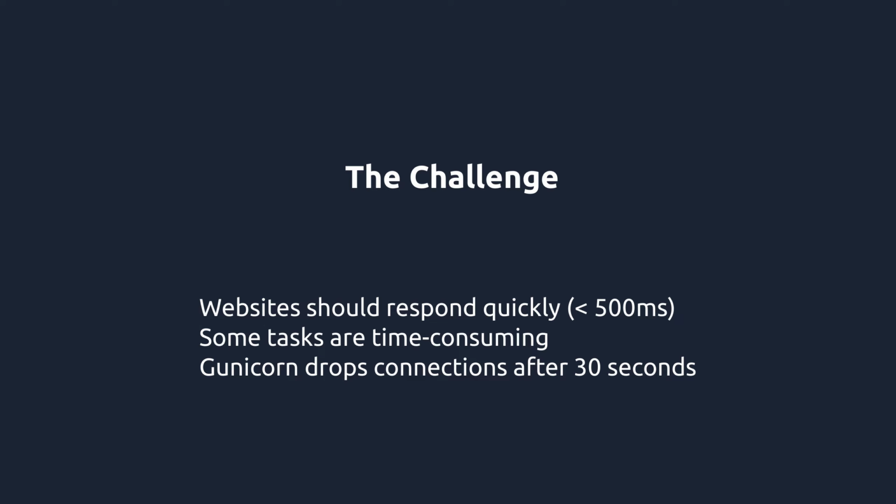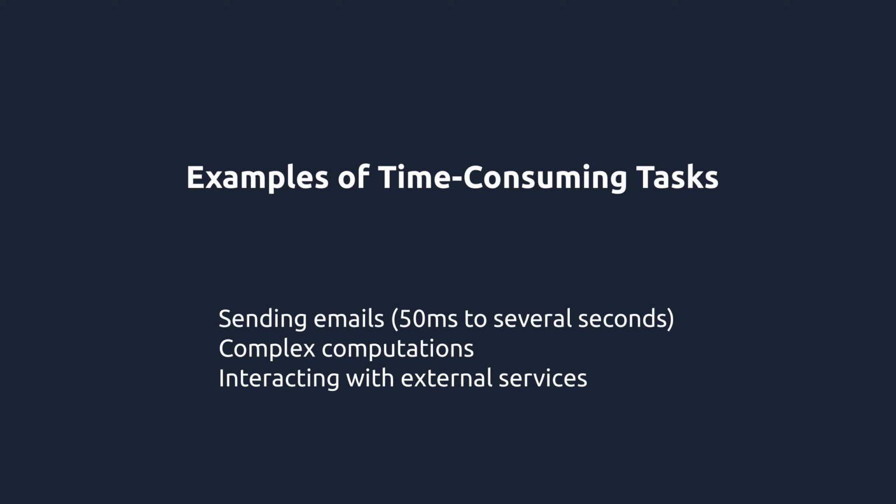While your app might not be complex, there are types of tasks that take long time to complete. Applications may need to perform complex and time-consuming operations and interact with other services. For example, sending an email can take anywhere from 50 milliseconds to several seconds. The good news is that some operations can be performed outside the request-response cycle. Back to the sending an email example, if a user signs up, we can schedule sending an email and proceed with generating and sending the response to the client without the delays for actually sending that email.